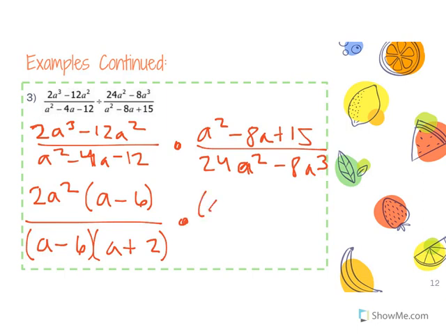Multiplying. What values multiply to positive 15, but a negative 8. So I have 5 times 3. When you multiply them, it's 15. I have to figure out how to get them to equal a negative 8 though and a positive 15. So that means they both have to be negative, because a negative times a negative is still positive, but then a negative plus a negative gets you that negative 8. Okay, and then my GCF on that denominator between 24 and that negative 8 is actually 8. And I have an a squared I get to take out as well. Then 8a goes into this 3 times.